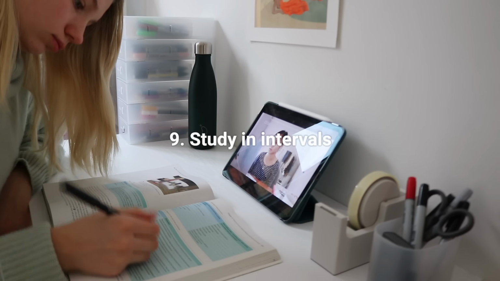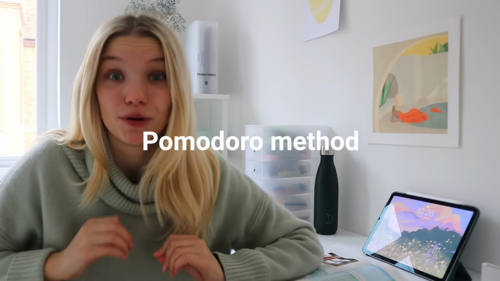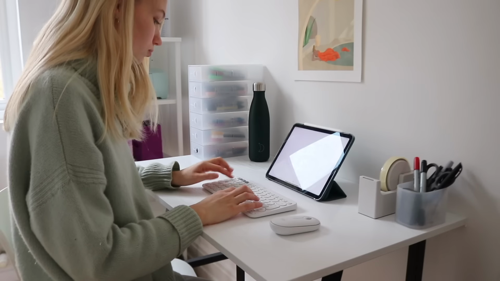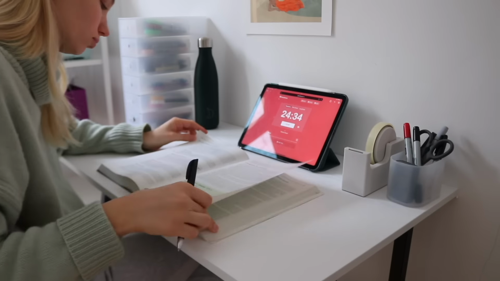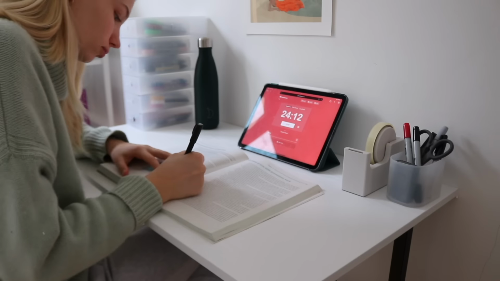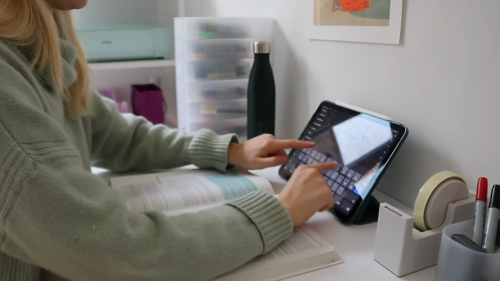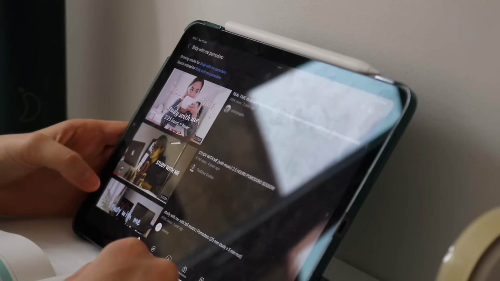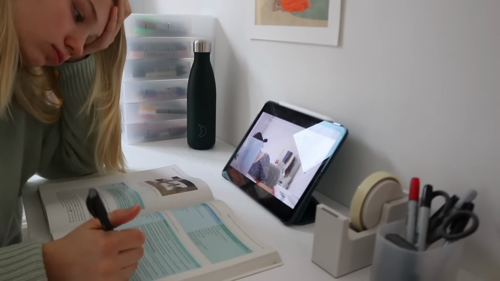Something I learned in the past year that has helped me so much, especially to do those things that I just don't want to do, is the Pomodoro method. Work for 25 minutes, then take a 5-minute break. Basically just intervals of studying in the same way you do intervals to run. You could literally just Google Pomodoro timer and find a timer online to study to. Or what I like to do sometimes is go to study-with-me videos, so I have a little bit of background noise in my ears and the video has the Pomodoro timer in it as well.